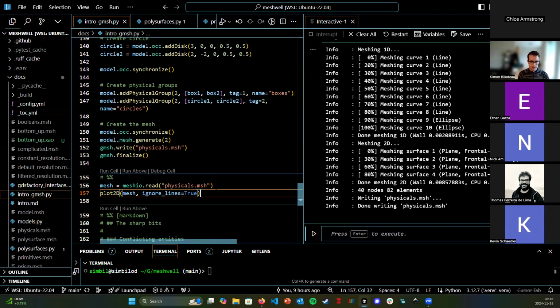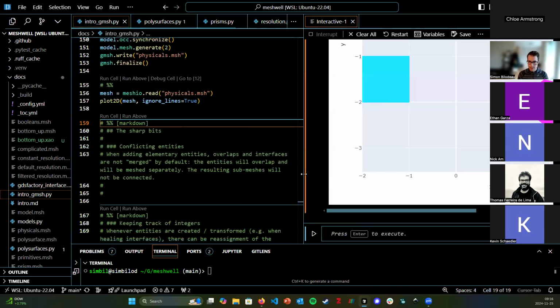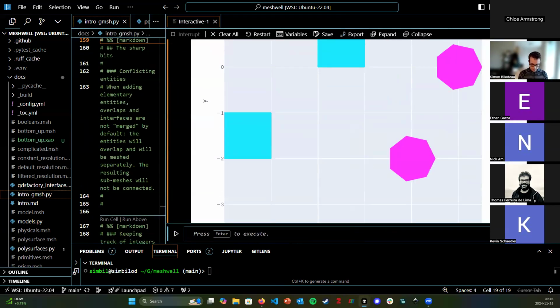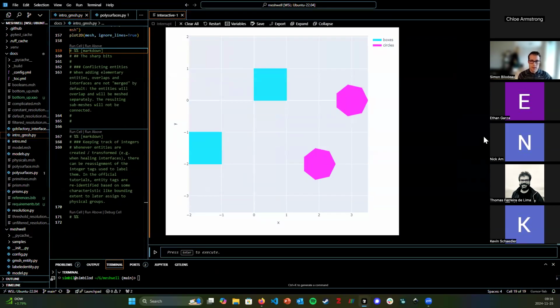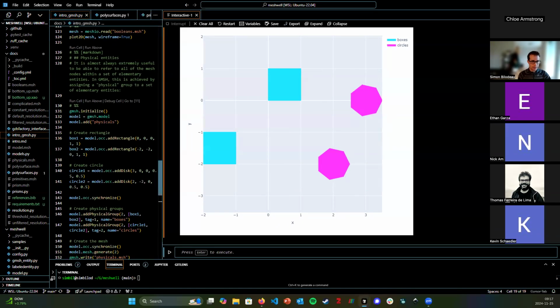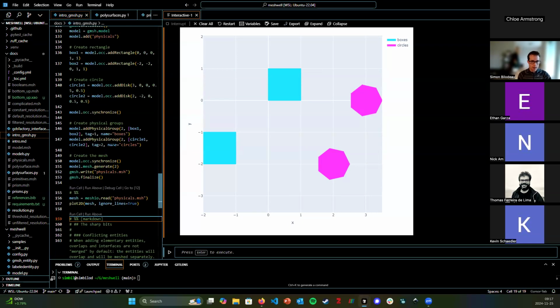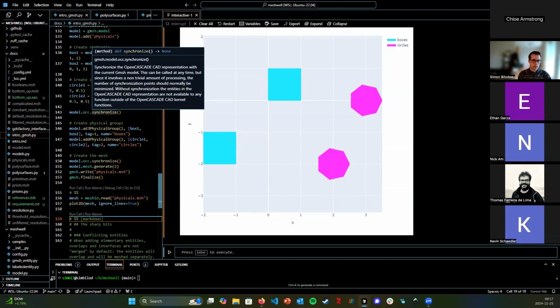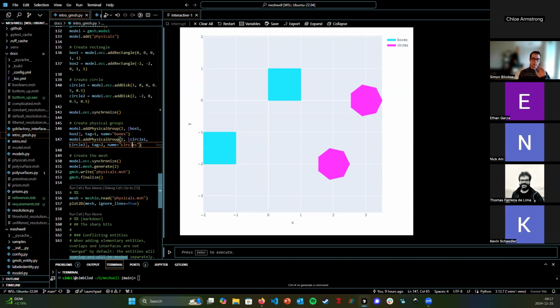So let's do that. Let's render that. And here I'm actually going to have to be more careful. What I've done is I made my mesh with the boxes and the circles, but afterwards, I added these physical groups. And now the way I'm plotting it is I'm coloring them by physical group. So as you can see, my 2 rectangles are both blue, and they're labeled in the mesh as tagged.